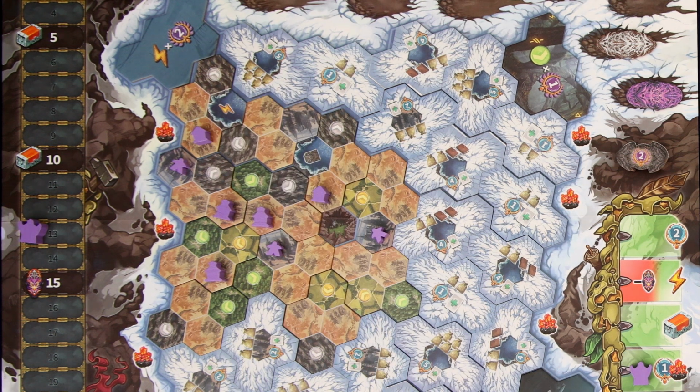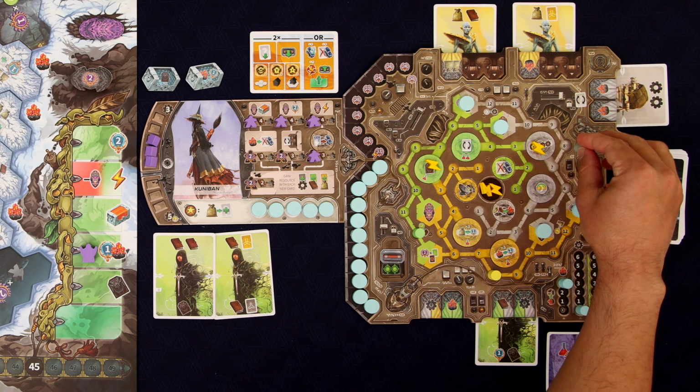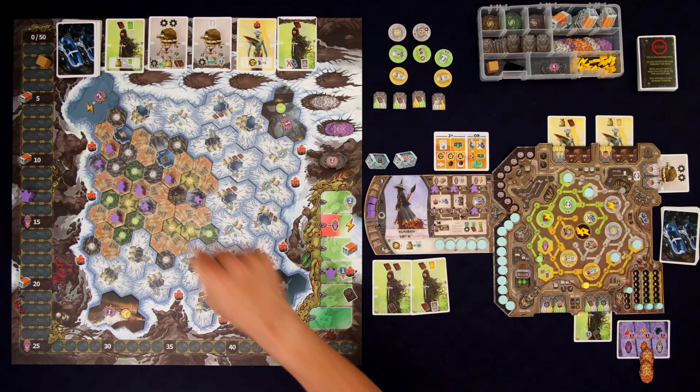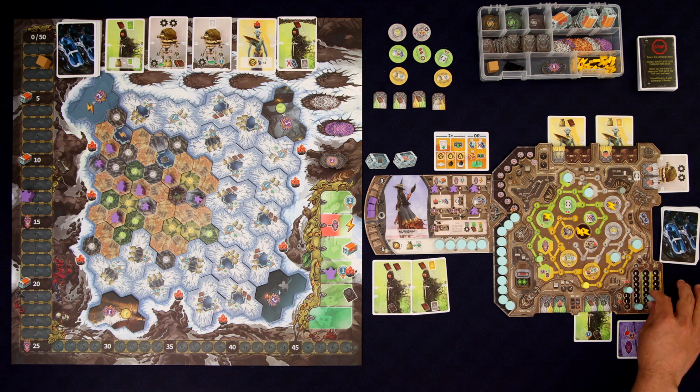Boom, right there. So because of this water space, we're going to get another electricity or energy. We're going to get 2 movements up the gray track. And because we built next to one of those crystals, we'll get another crystal. Now, we don't have any more room for crystals, so what we can do is we can immediately make it something else. And I think I'd like to make it a book.